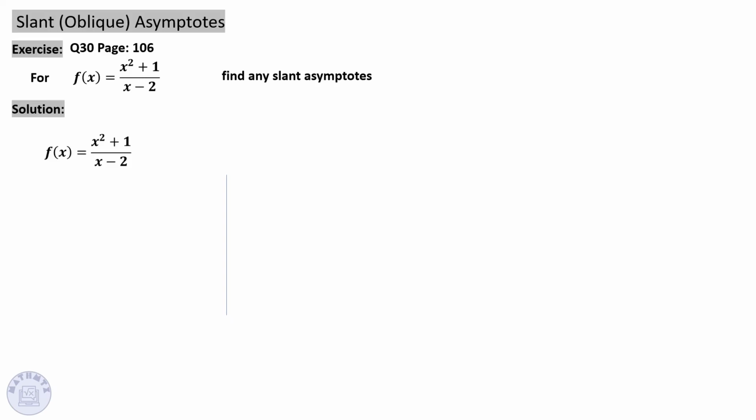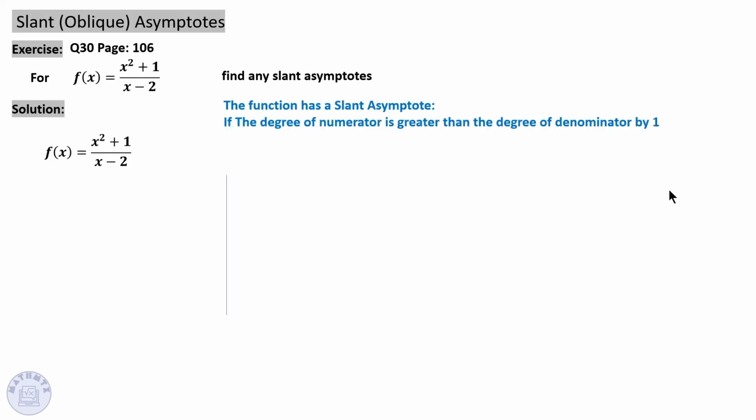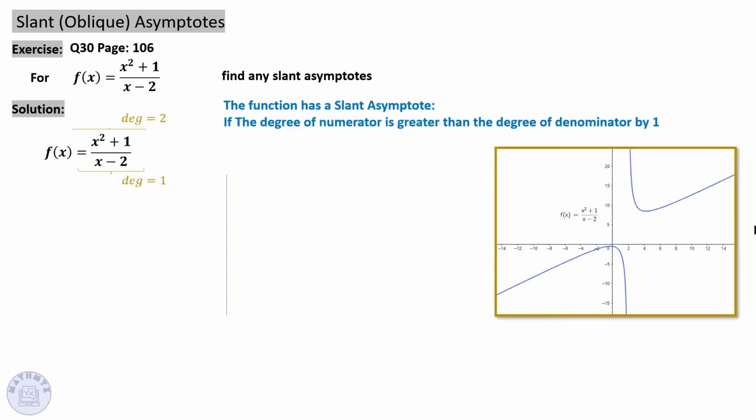Okay, let's solve the question. And to find the slant asymptote, we will be dividing the top over the bottom, right, because the degree of the top is larger than the one in the bottom by 1 degree. Okay, so the top here, bottom here, and then you start with the leading term. You divide by x, and this will be x.